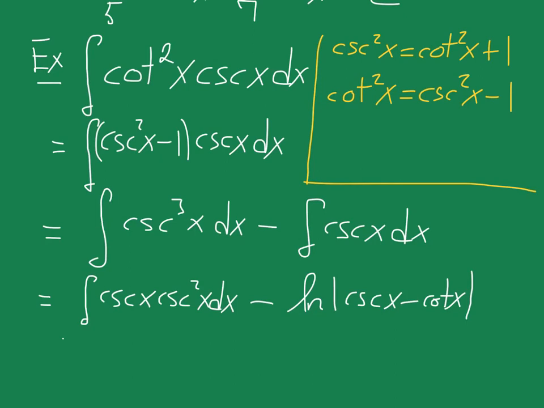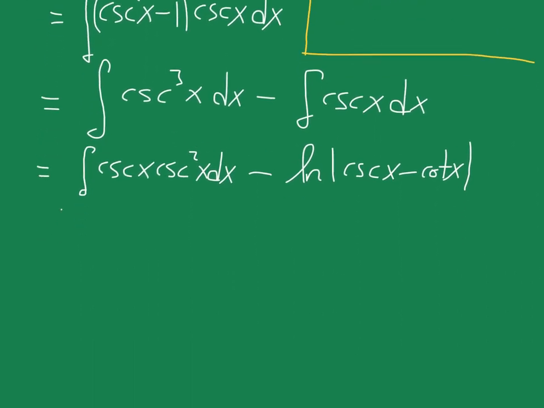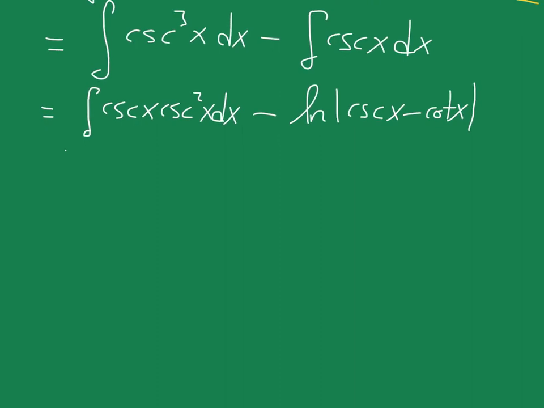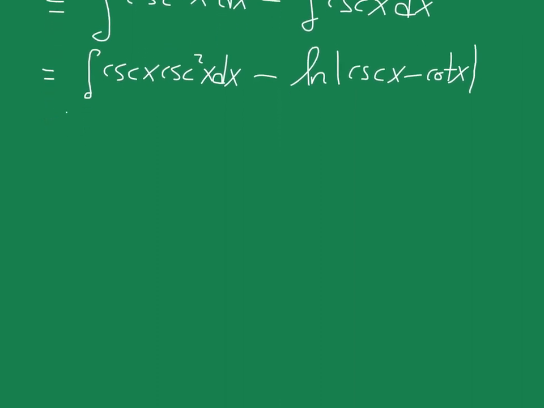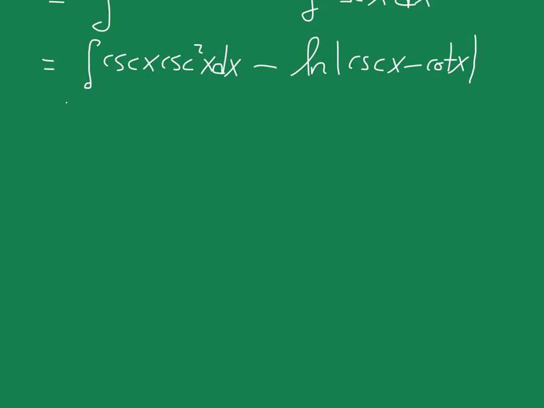All right, remember, if you were integrating secant x here, the integral would be the log of secant x plus tan x. It's almost the same with cosecant replacing secant, cotan replacing tan, but we also have a negative sign here, something that we have to remember. Okay, so as we said, we're now going to try to integrate this first integral by parts.